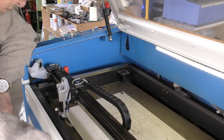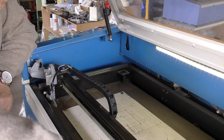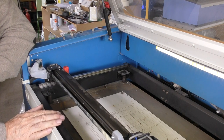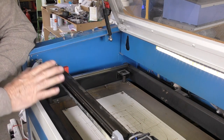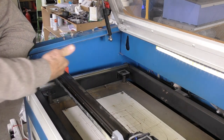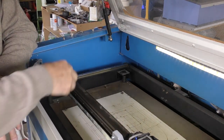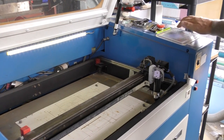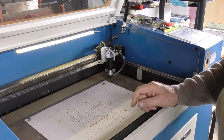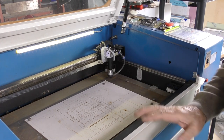Move the head across as close as you can to mirror two and repeat the whole exercise again. We fire a beam here, then move it away, run another dot, and try to get the second dot to match the first, adjusting this mirror until it does. We keep playing with this axis until we get these two dots running perfectly true — aligning the X-axis both horizontally and vertically. Forget the Z-axis, that's not the problem. The problem is: we've aligned this corner, this corner, and this corner, and all the dots line up — but when we get to the fourth corner, the dots don't line up.